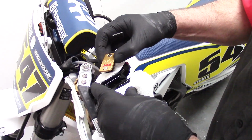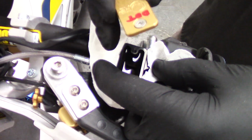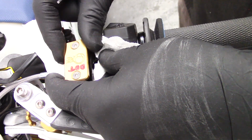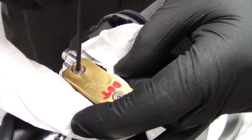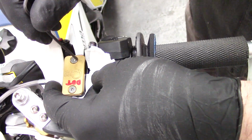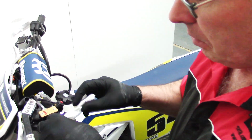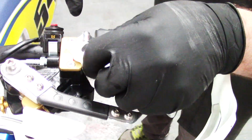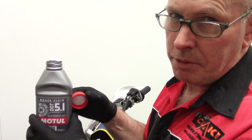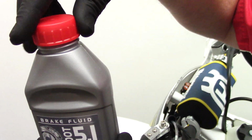Now I place a bit of paper towel around the reservoir so that we can catch some of the excess fluid that's going to come out, and then we just return this. Now with these screws, you do them up firmly, but don't over tighten them because they are stainless and stainless steel is soft. Okay, now we wipe up any spills around the reservoir lid and the unit itself. The brake fluid is hygroscopic, which means it absorbs moisture from the air. So always remember to return the lid immediately.